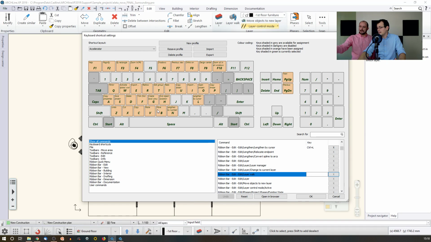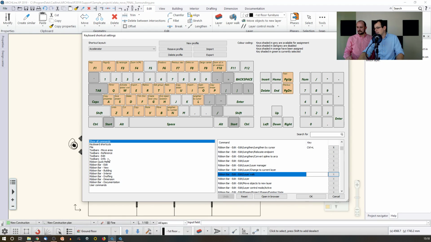All the orange ones are the ones already taken by a command. And what happens if, for example, you hover your mouse over the E? It tells me it's Control E, which is for export. So if you just click on it, it tells you what command is currently occupying this space. But I'm just going to unlink this, and here's the tool I'm interested in.